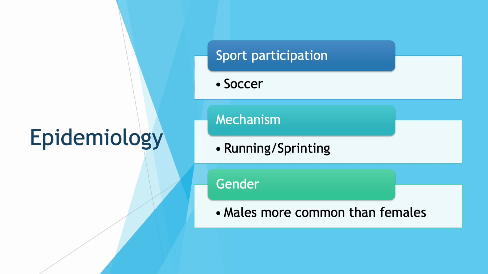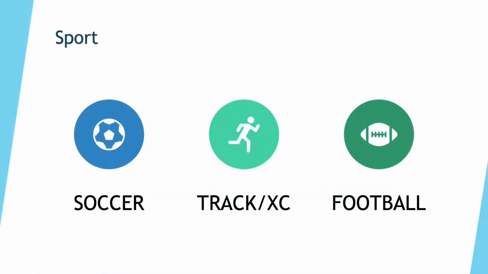Worldwide, we note that soccer is the #1 sport that causes this type of injury, and since the primary activity in soccer is running and sprinting, this would make sense. We find that males are more commonly affected than females at a ratio of roughly 2 to 1, and that's true when you look at all of the data regarding epidemiologic studies on pelvic apophyseal fractures that are available today. When we discuss sport in particular, we note worldwide that soccer is the #1 sport.